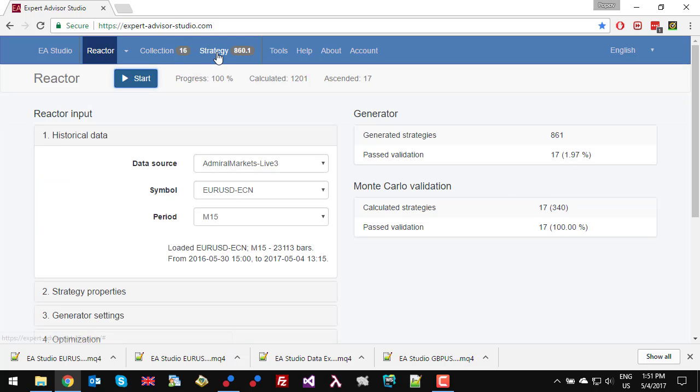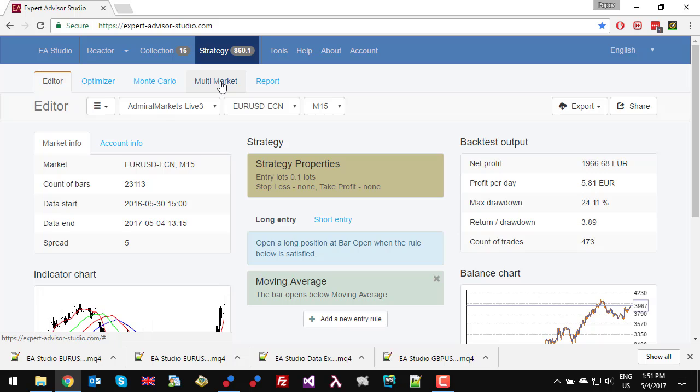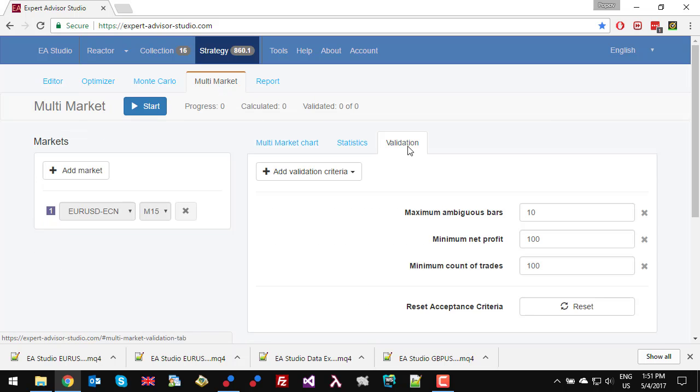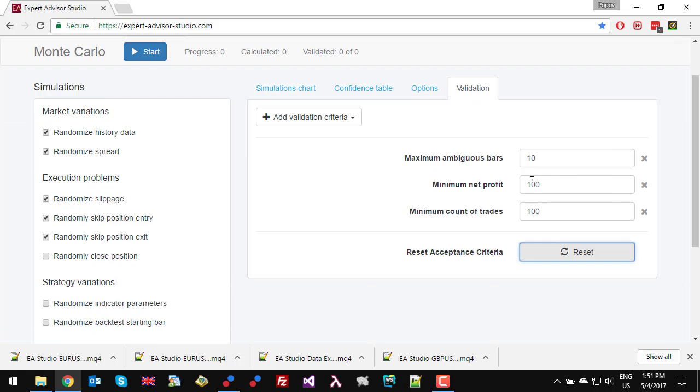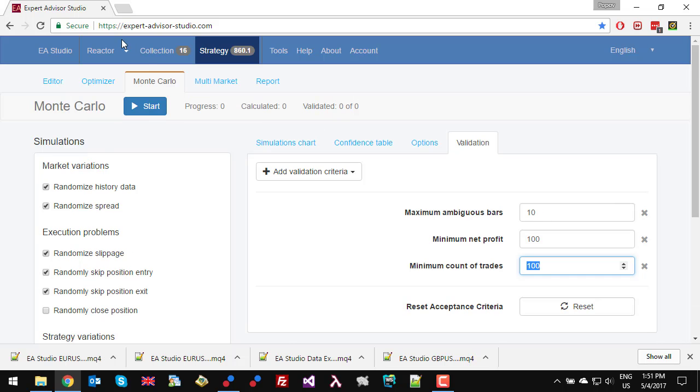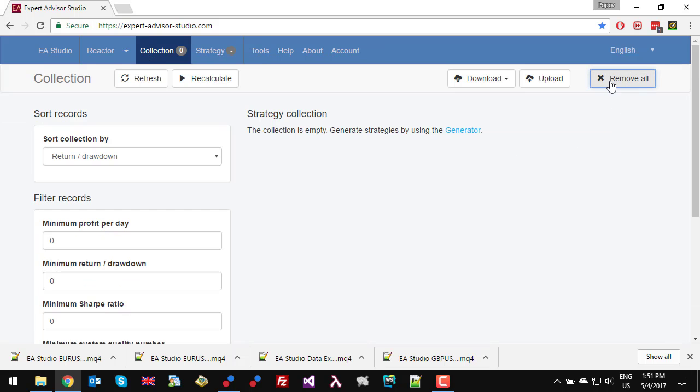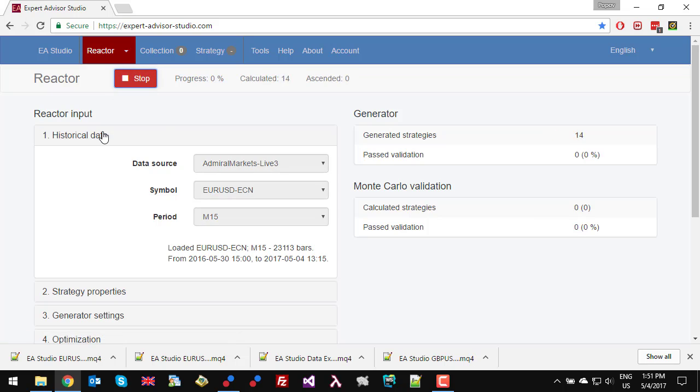So I'll stop, go to Monte Carlo validation. I will reset the criteria. Now the strategy to be validated in Monte Carlo must have minimum decent ambiguous bars. It must make minimum 100 euro profit, and must have minimum 100 trades. So I will remove all that. I run the reactor again.